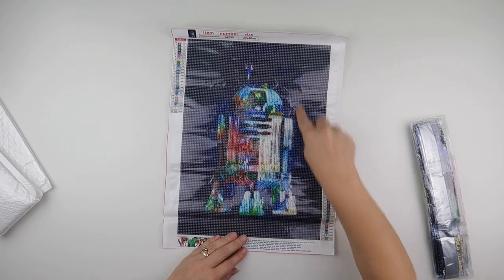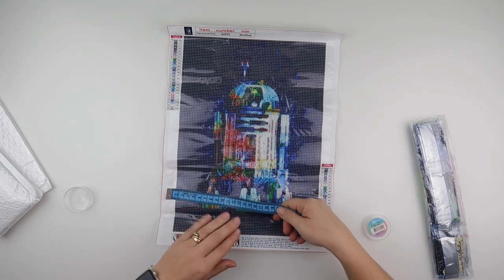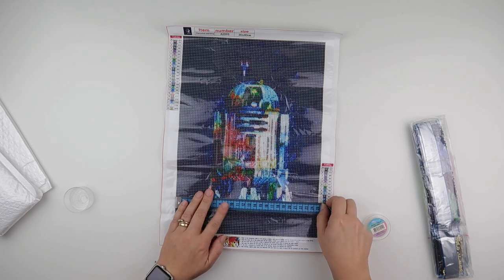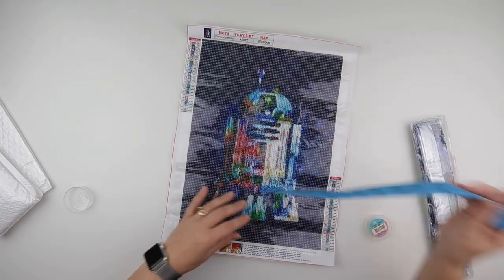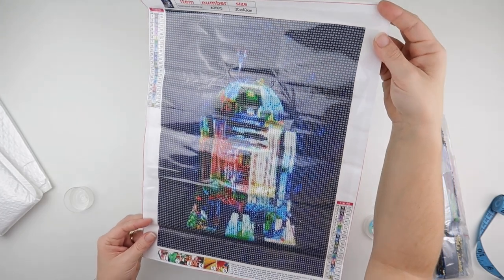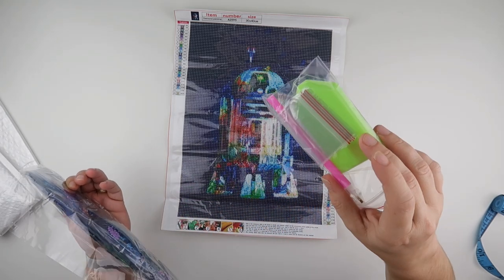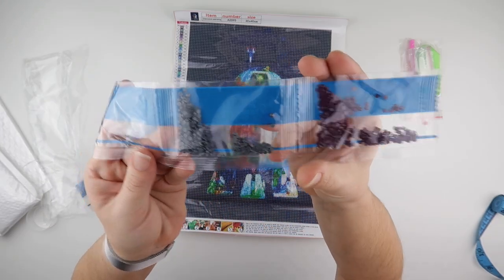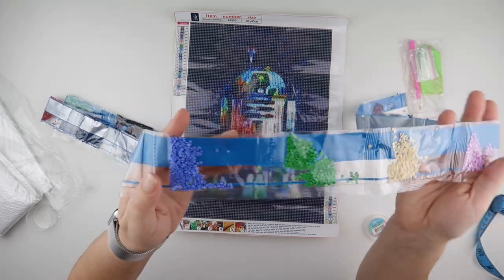And then there gets to be a scattering of colour. And then of course, when it gets to the robot, you get more. So it's down as a 30 by 40, which is because this is a poured glue canvas. A lot of the poured glue companies, the actual drill area is smaller. So it is just short of 25 by about 34 and a half centimetres is your actual drill area. But they all look clear. They use black and or white symbols depending on how dark the background is. You do get a toolkit with some baggies. And these are the colours - some darker purples and greys, but then some nice brighter purples as well.